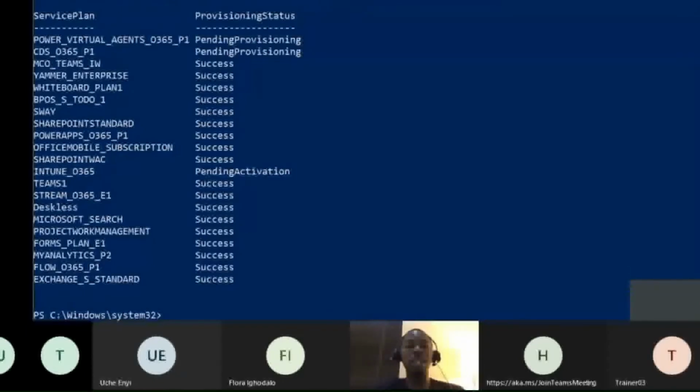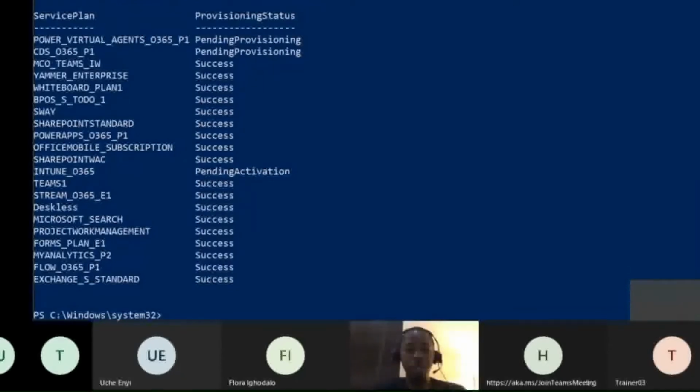For example, let me disable the one that's not going to affect me later on. So I will disable Sway. We have Sway, so let me disable Sway, even though I don't even know the work of that Sway till now.